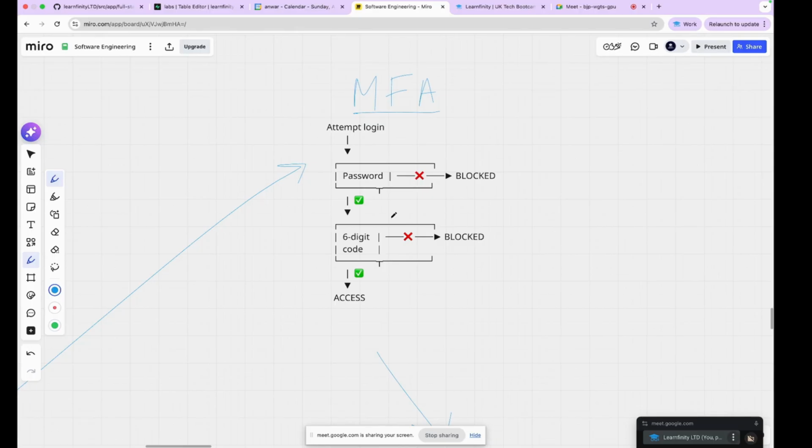Even if you're just doing it for your own personal projects, it is extremely dangerous because you have your billing information, your card information, and personal details like your address on there. If someone was able to get hold of that, it would be catastrophic. So multi-factor authentication is something you have to set up.